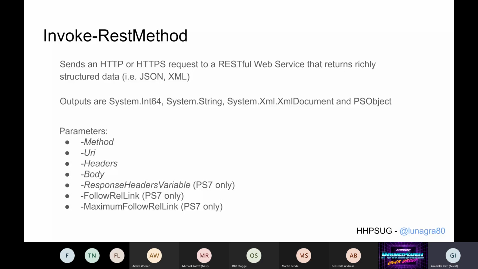This is the only actual required parameter. You can avoid naming it if you are only using it. And you can just say Invoke-RestMethod, HTTPS, blah, blah, blah. It will work because method is defaulted to get. So if you just need to get data without any authentication or content type or anything else, you can just use it like that.